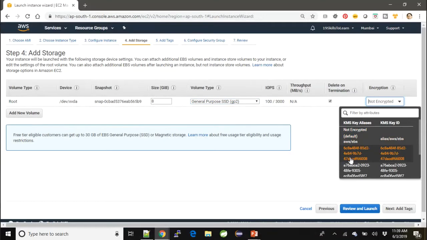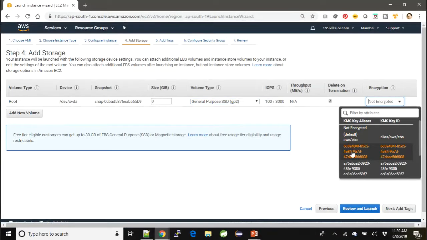So you can create a KMS key and alias, and you can use that key alias to encrypt this volume. And whenever you are migrating this volume to a different availability zone, you can use the same key to decrypt and use that to attach or read it in different places.